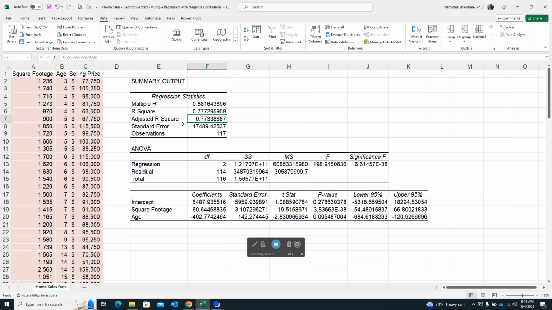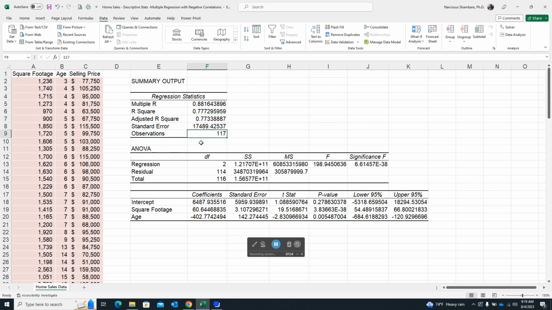So generally speaking, we use the adjusted R square because it's adjusted for the sample size. It takes into consideration that maybe the sample size is a limitation. If your sample was much larger, maybe there will be an improvement, right? Standard error is just telling us about the data dispersion, how spread out the data is, right? And of course, the higher the number, the more dispersed the data will be. And usually you can just visually inspect the data to see if that is holding true as well. Okay, otherwise observations is just the sample size.